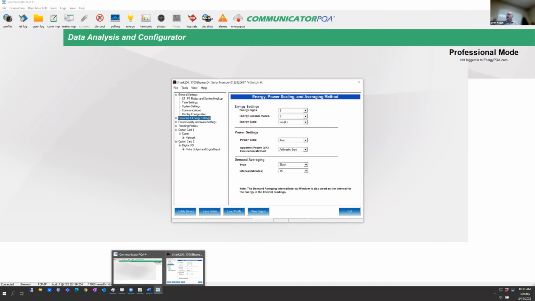And basically it works like this. The Shark meters, whether it's a 250 or in this case a 200 meter, will generally log all the trending log applications you need. Plus, they'll give you some power quality recording. The Nexus meters are really made for power quality primarily. And so they're much better at logging power quality records. And they'll give you shorter durations, they'll give you more functionality, better settings, and stuff like that.